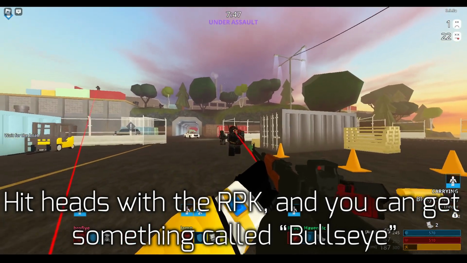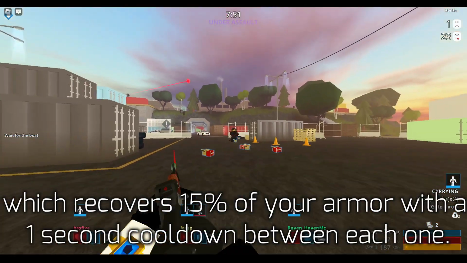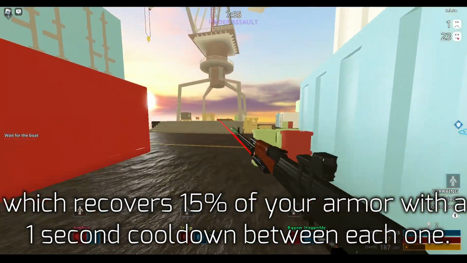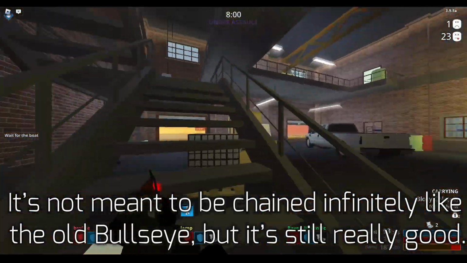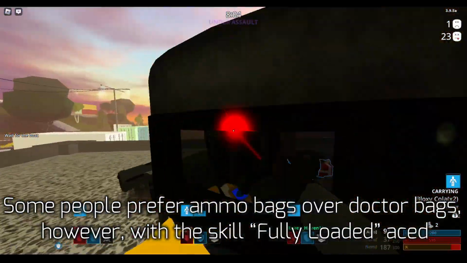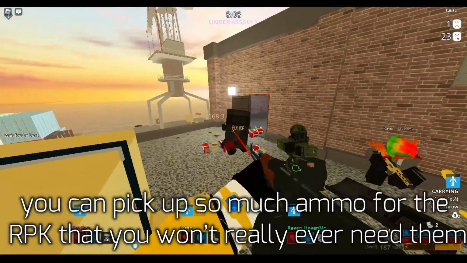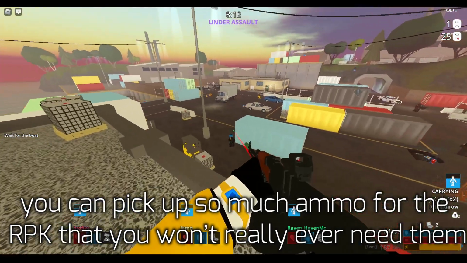Hit heads with the RPK and you can trigger something called Bullseye, which recovers 50% of your armor with a 1 second cooldown. It's not meant to be used infinitely like the old Bullseye, but it's still really good. Some people prefer ammo bags over doctor bags, however, with a skill, you can pick up so much ammo for the RPK that you won't really ever need them.